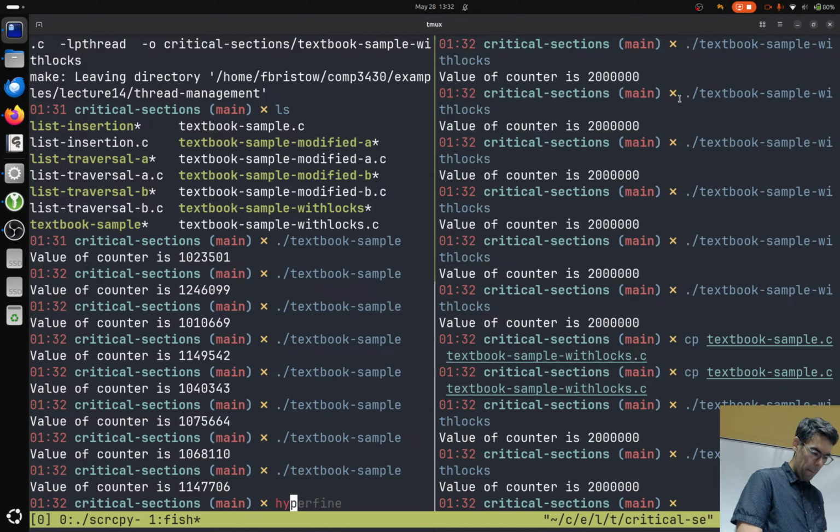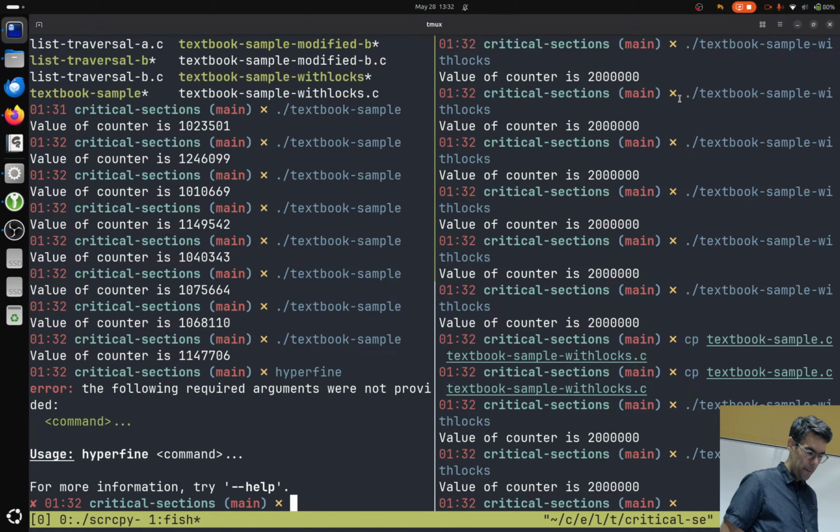I'm going to use a program that's called Hyperfine. Hyperfine is a program that will run different programs and basically do benchmarks on them. It's going to calculate how long it takes to do this. It does intelligent things like it will try to warm up the benchmark environment. It's going to run it a couple times before it actually measures how long it takes for that thing to finish so that it gets loaded into memory, and it's not actually going to be including that load into memory operation in the calculation of how much time this takes.